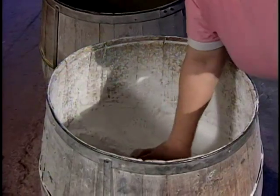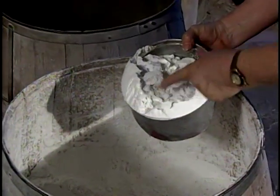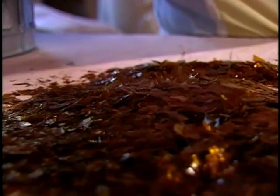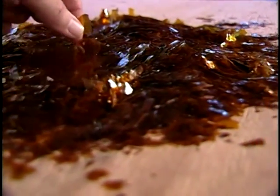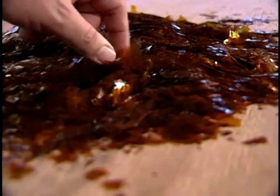In this barrel is my whiting — I call it whiting. It's the limestone that we add into it. And then after it's all mixed in good, we put the shellac in. This is the shellac; it comes from India. This is what I call the gold of the product, because it's the most expensive. I have to import it from India, and it is quite thin.